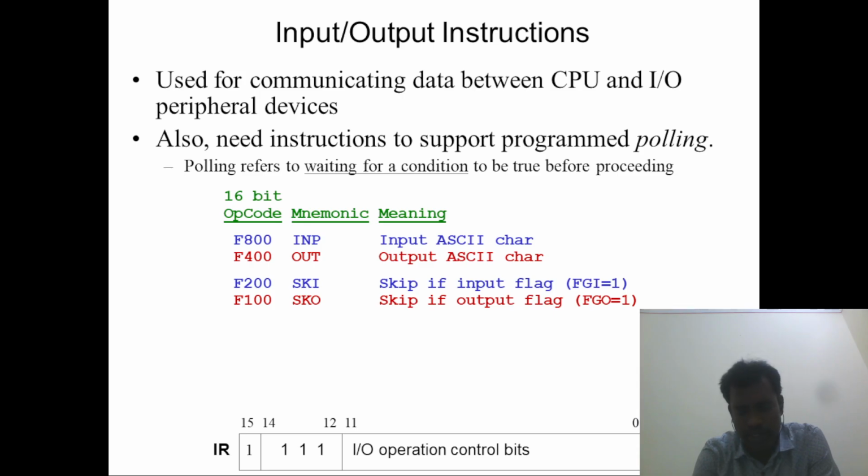So it will wait for some condition to be true. When the condition is true, it will go to some program. Polling is a slow kind of process because the waiting time will be more. So instead of waiting, it can do some other program, and if an interrupt occurs, only then will it check its priority. If the priority is high, then it will go and execute. So in the meanwhile, it can execute its own program.